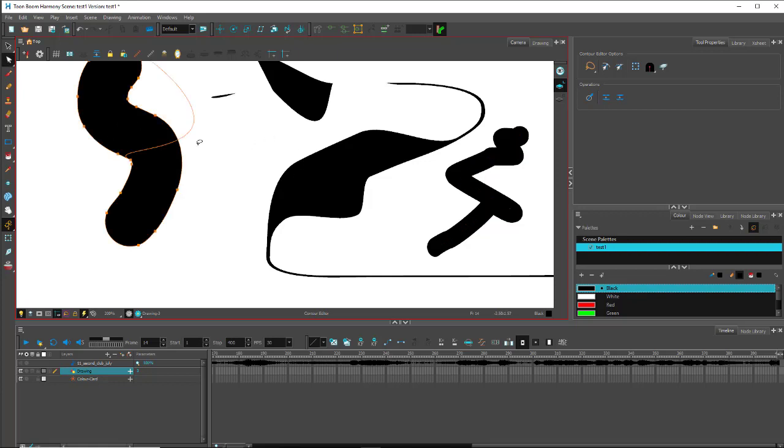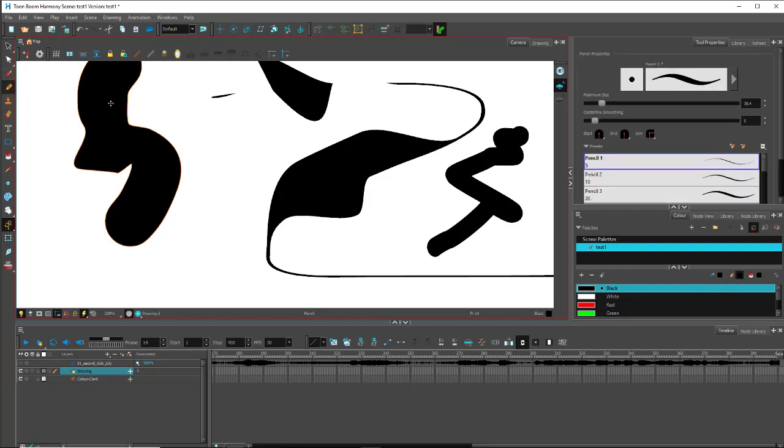When I have the brush tool, it's a little harder to select and move because I have to move both sides to manage it. So if you know you're going to be manipulating the brush tool, just be aware of that. It's easier to manipulate the pencil tool if you want to manipulate it later. Alright, so that's that with those two issues.